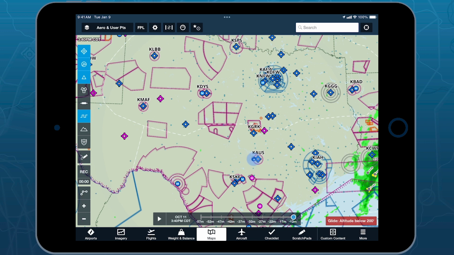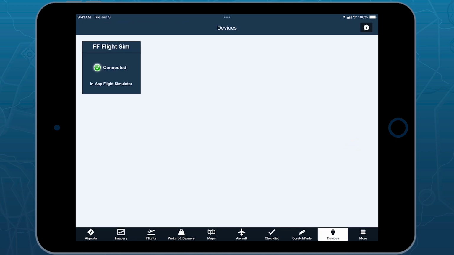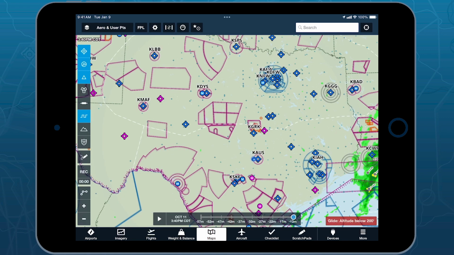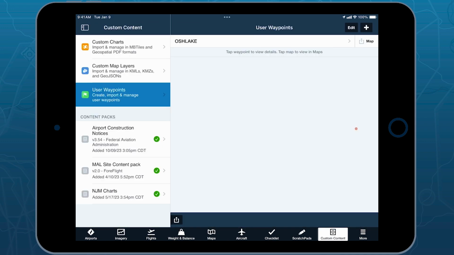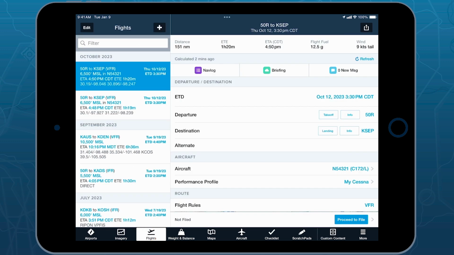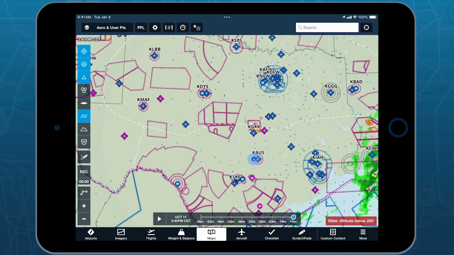Another little trick is that the tab to the left of more is called a dynamic tab. And for tabs that are not listed on your default menu, it'll show the last tab that you visited. So if I select more, devices, pulls up devices, and let's say I want to go back to maps. It's going to leave devices right there next to more. And I can do that with, say, custom content. That's custom content. Let's go to flights. Again, it leaves that custom content tab right there. Easy for you to quick reference. So it gives you one to kind of mess with if you easily want to get back to that tab.